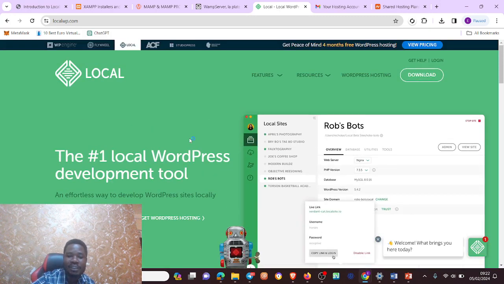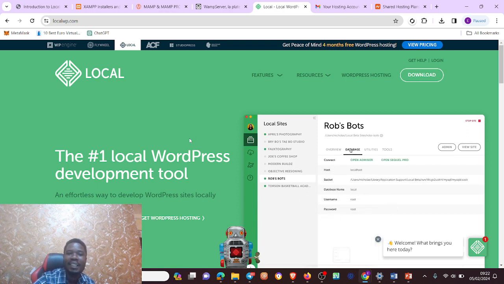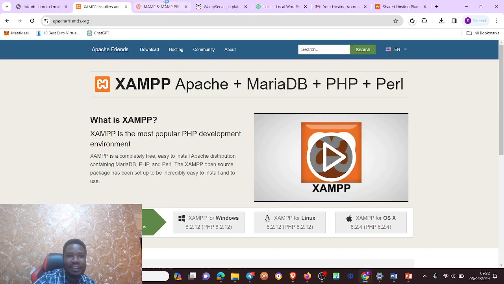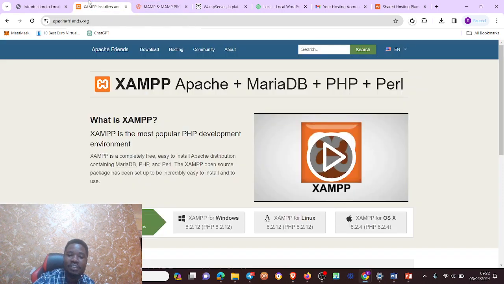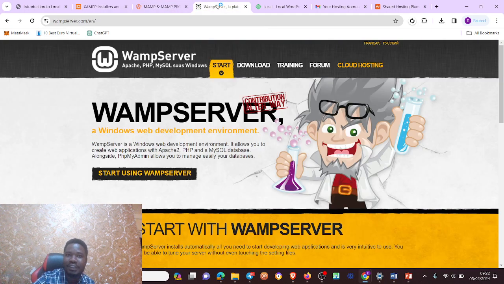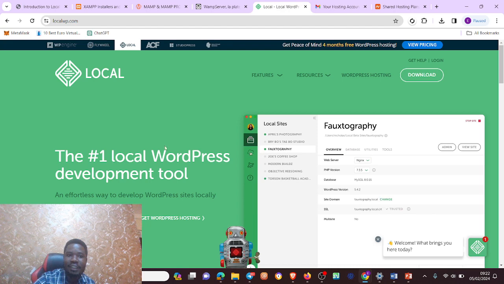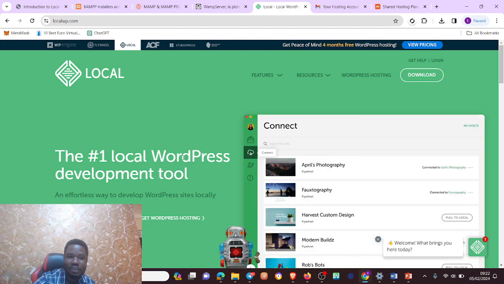Since our web design is more focused on WordPress web design, once you have this one set up on your PC, you don't need to install WordPress again. But with the other 3, you have to download the WordPress software and install it on them before you can use WordPress. This one comes with WordPress installed directly.